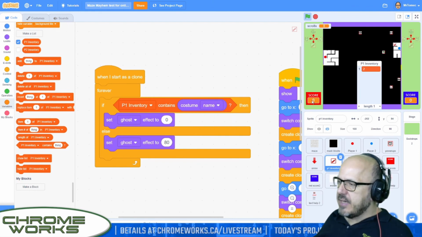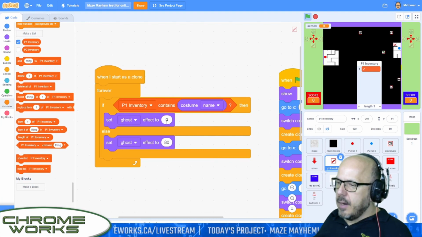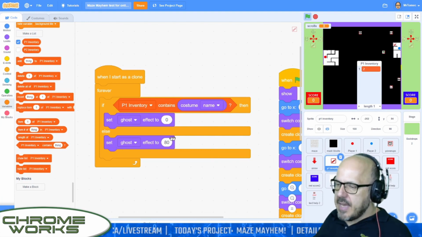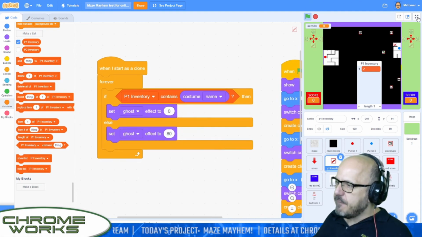If it contains the word clock, then we're going to set our ghost effect on the clock to 0, which means it's going to be fully visible. If not, it's going to be partially visible. It's going to be a ghost effect of 80, which will make it look kind of faded out and washed out like this.